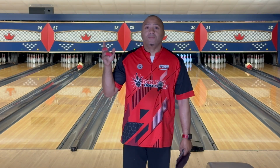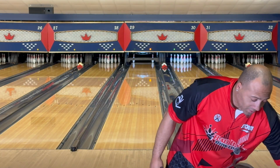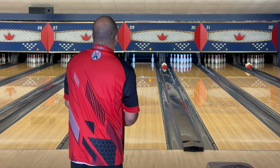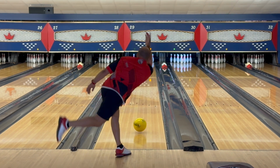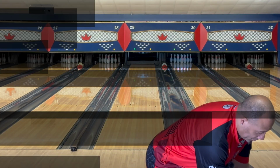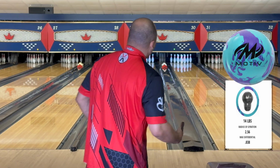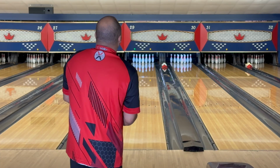Second shot. 710. Okay. I did not expect to see that, but okay. So, 0 for 2 so far with the Max Trail Hybrid. So, do we blame the ball or do we blame Coach? I'm going to take this on the chin and I'm going to say, let's blame me. So, let's throw it again.